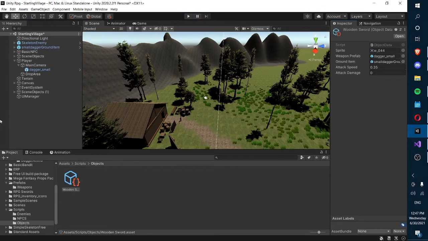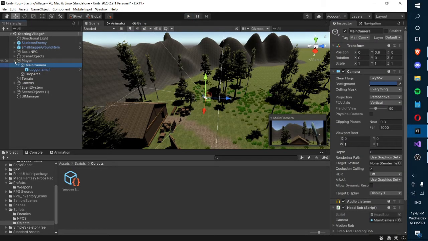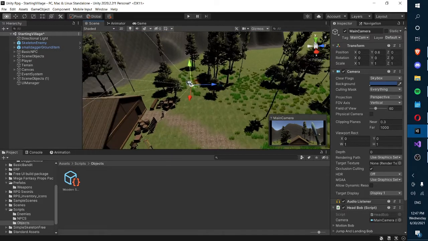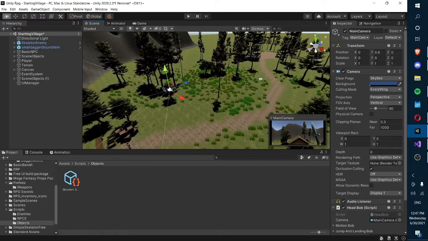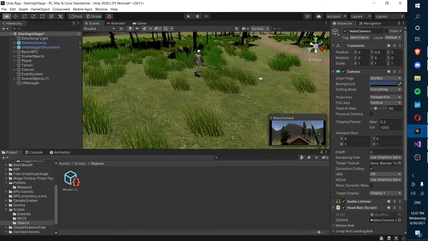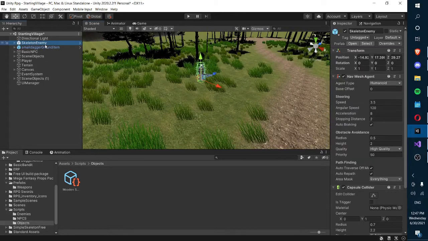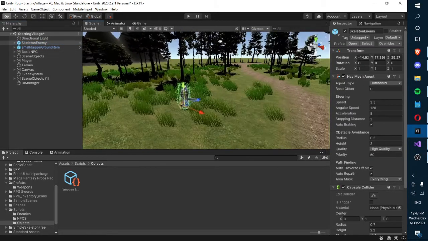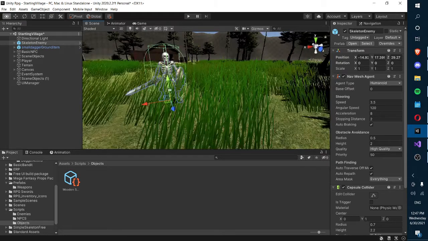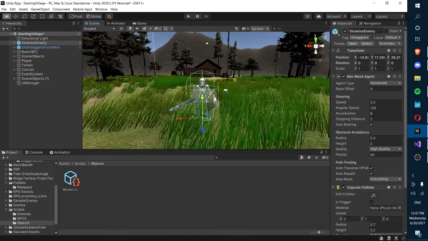So now what we're gonna need to do is make it so that if we do hit our enemy, it takes damage. So we're gonna attach a health bar over our enemy.